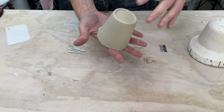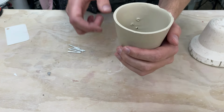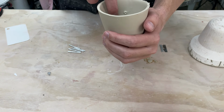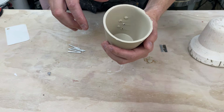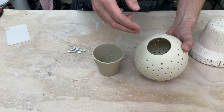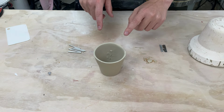There you go, comes straight out. So there we go, the holes from the outside, but from the inside, unfortunately we have these mounds here. So it would seem that the wax didn't do its job, and the middle control one seems basically the same as the others. For this form, it wouldn't be a big deal. I could actually clean it up from the inside. But again, my intended form is the sphere, and so getting down in here, my hand's too big, and I can't reach the bottom. So let's cut this open and give you a better view.